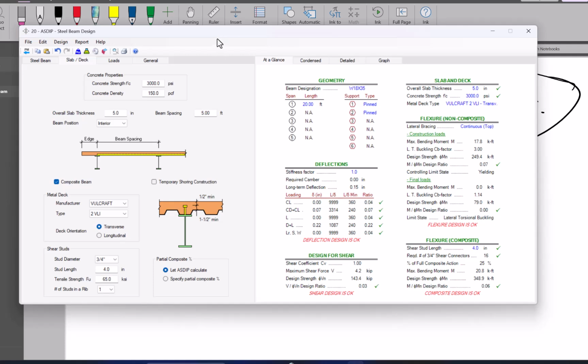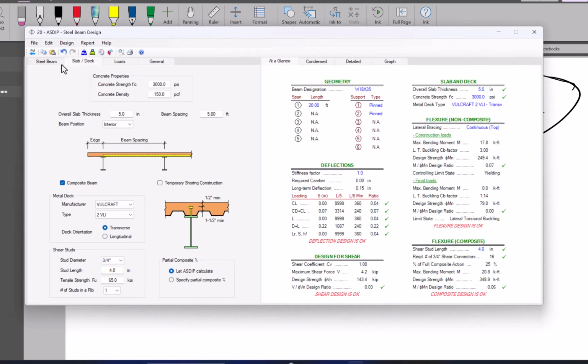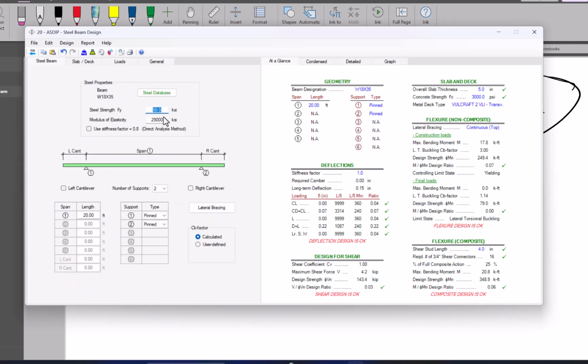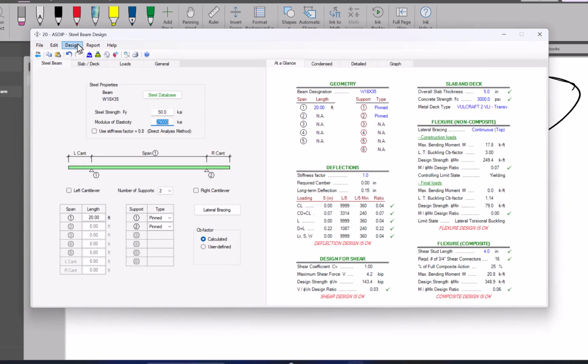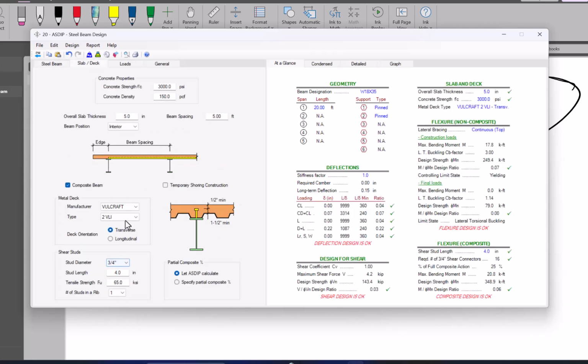Now, to find out the percentage difference in economy, I had a discussion with an engineer, who said 20%, but that's not true. There is a very simple software called ASDIP, which we use for design of composite beams, and it gives you a comparison between the capacities. I have taken a section, let's say a W18x35, a pin beam, 20 feet span, and let's take even 30% composite action.